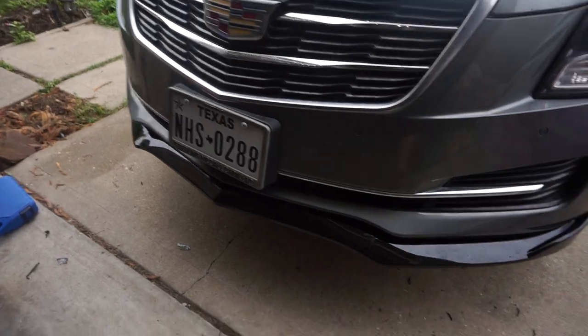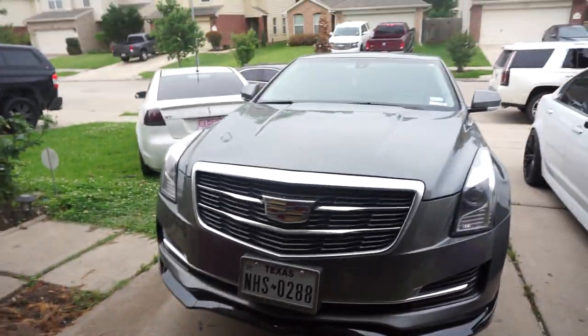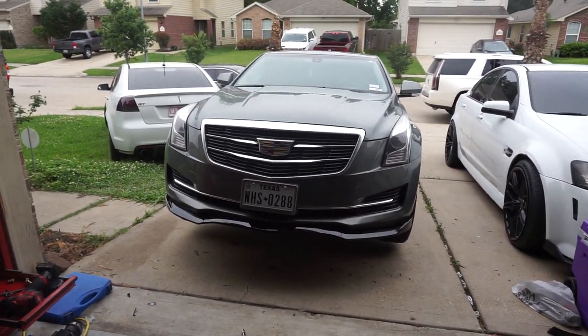Right, there it is, guys. ATS got a splitter. Use the existing bolts from the bumper. So it's pretty sturdy. Shouldn't go nowhere. Let me get off the jack stands and then show you how it looks closer to the ground.